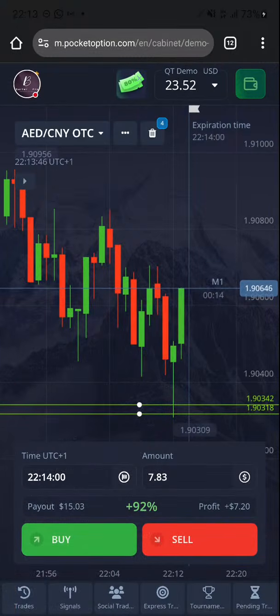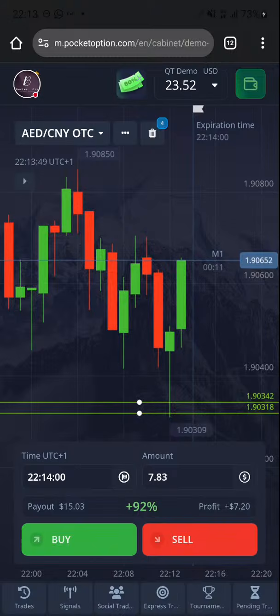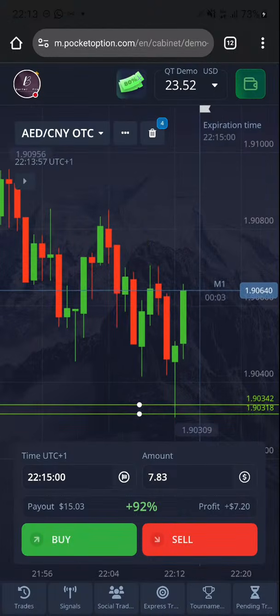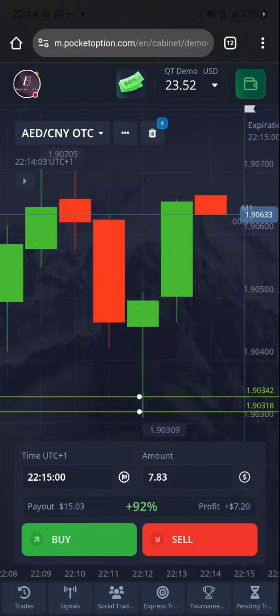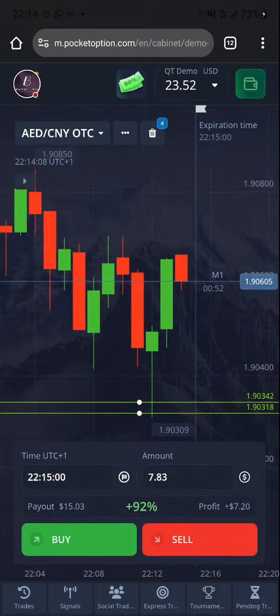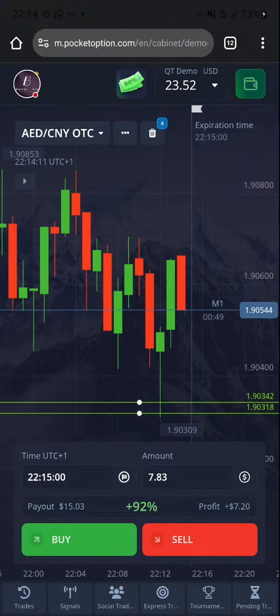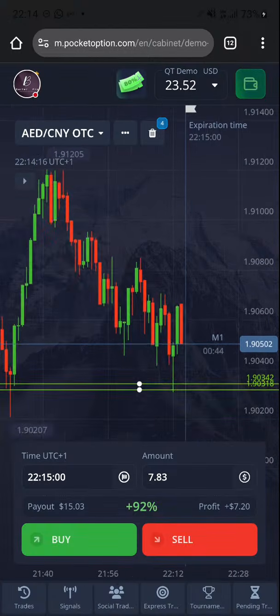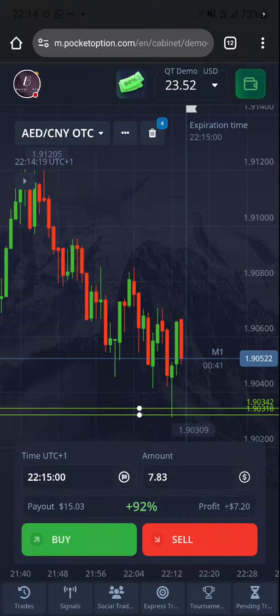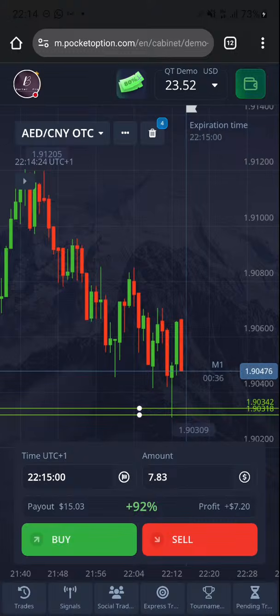Now, normally we should have a red candle here. Oh wait, we may not have a red candle. Though we should have a red candle because we have this morning star pattern. But also, I'm looking at this as a double bottom, and we have a gap up now. It's in favor of the sellers, but the issue I have there is that I don't trust the gap up because of this double bottom. And this is the reason why I was insisting that you have to take the best trades. And if you actually want to take the best trades, you ignore a lot of good trades. Yes. That's the only way you can become consistently profitable.